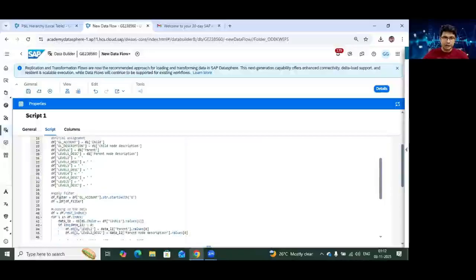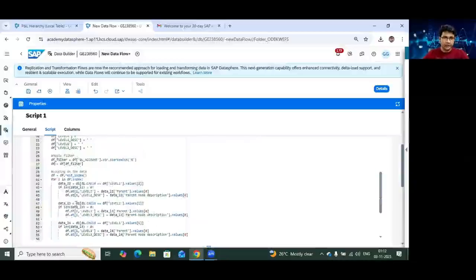Now you have to apply a filter. The filter is based on where the GL account starts with G, and this is how you do it. You first construct the filter, store the condition in df underscore filter: the GL account dot str dot starts with G, and then apply that to the actual data frame. So now your df contains only the GL accounts, nothing else, and their level 1 parent values. Now looping on the data, first you need to reset the index. Sorry, this is not rest, this is reset. Okay. Now this is where the index comes into the picture. You have to use a for loop, and this is how you build the loop based on each index.